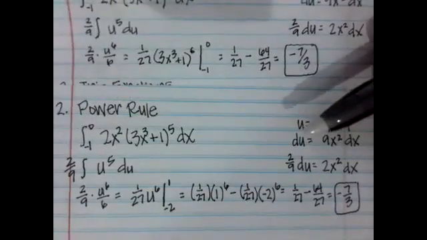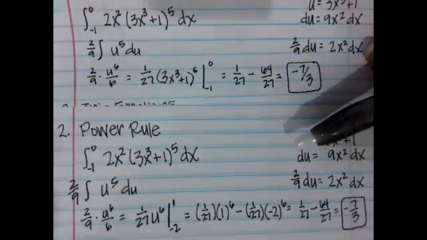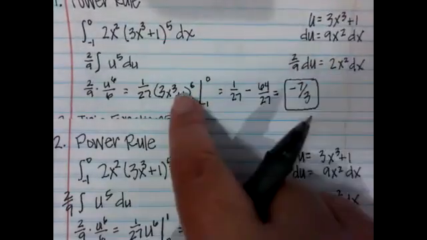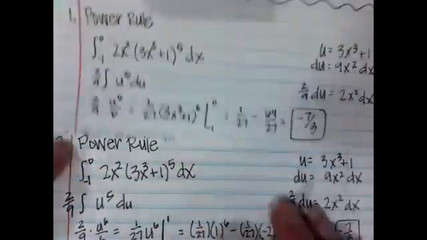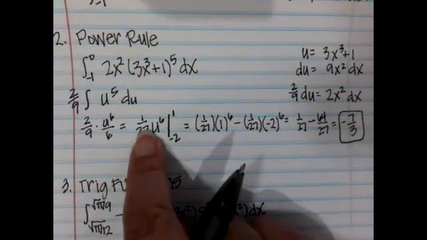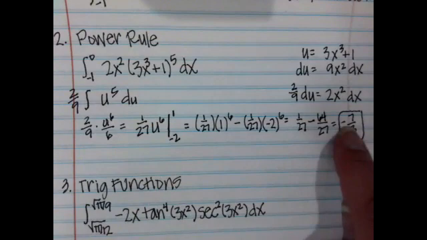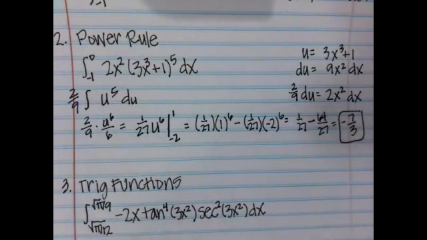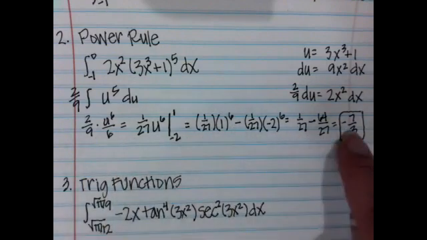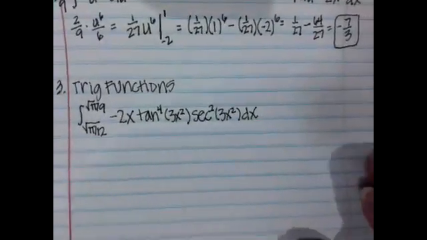You've got to just decide this week which way you like better. Do you like substituting the u back or the x's back in and using the old numbers? Or do you like what they're doing? Do you like just leaving it with the u, but finding your new numbers? Totally your choice. I don't care, because it's going to come out the same. But this kind of is nice. I don't know.